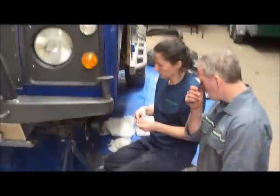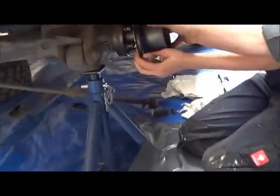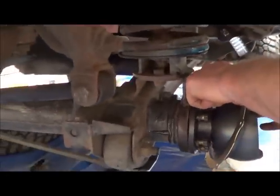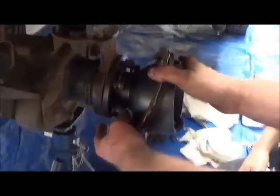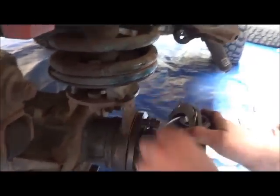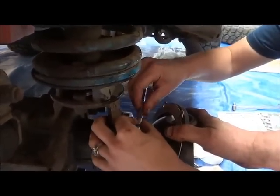So all the bolts are in now, finger tight, and the gasket is sitting nicely. What you're going to do now is start at the top and then the bottom, and then opposites. So you can wind them on. And then we'll go to the final bit of tightening.